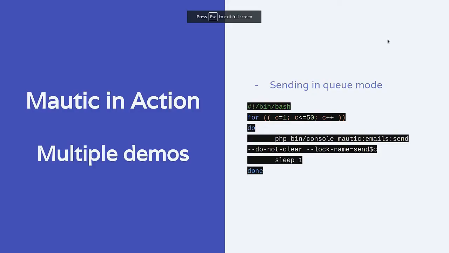Before I wrap up, there is one thing that we need to keep in mind, which is the queue mode and the immediate mode in Mautic. When you use the immediate mode, you are basically using the API to send out emails. So you are sending in batches. Most of the email systems that Mautic supports support up to 1,000 emails per batch. So when you send out 1,000 emails per call, that sometimes would impact the performance of your campaign.